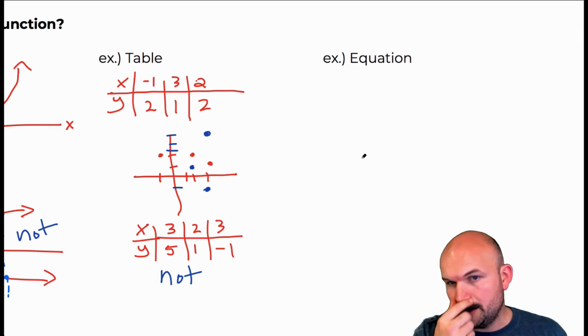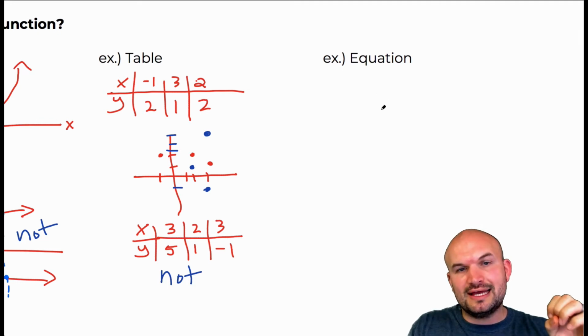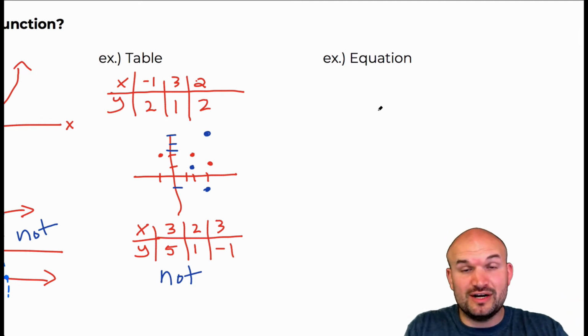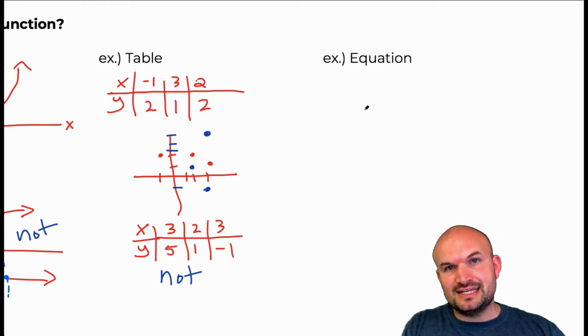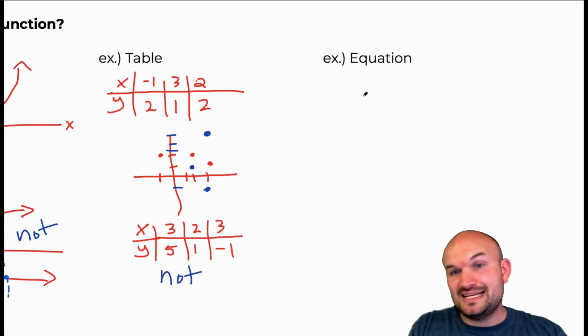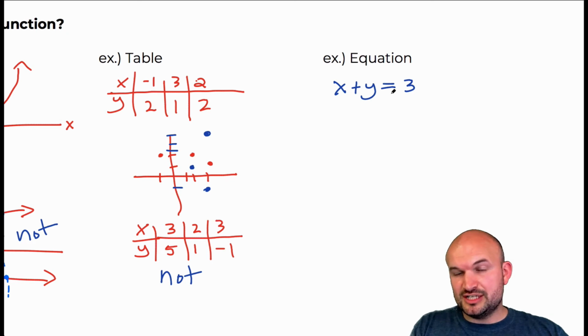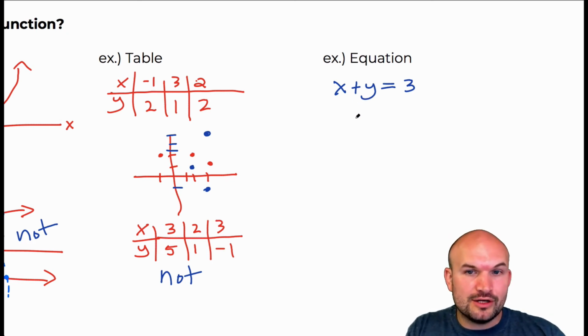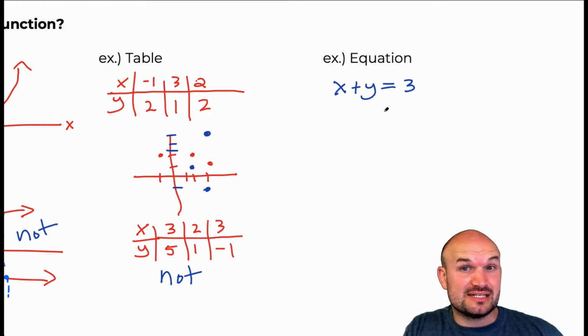Now, when we're looking into an equation, if you understand that this dependent variable has to come from, for each independent variable, only one dependent variable, the best way to understand this is solving equations implicitly and explicitly. So for instance, if I have the equation x plus y equals 3, this equation is implicitly solved, right? It doesn't solve for x or for y. If I want to solve for y, I want to know for each x value, am I going to get uniquely one y value out? I need to explicitly solve it for y.